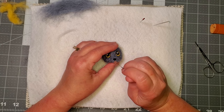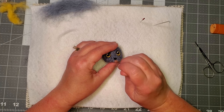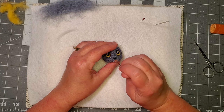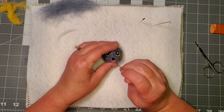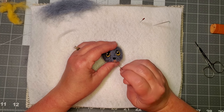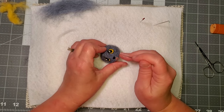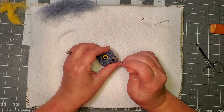You can obviously put more time into what his mouth looks like if you want to add detail, like a little line going down from the nose to the mouth, you could do that. Or outline the mouth.